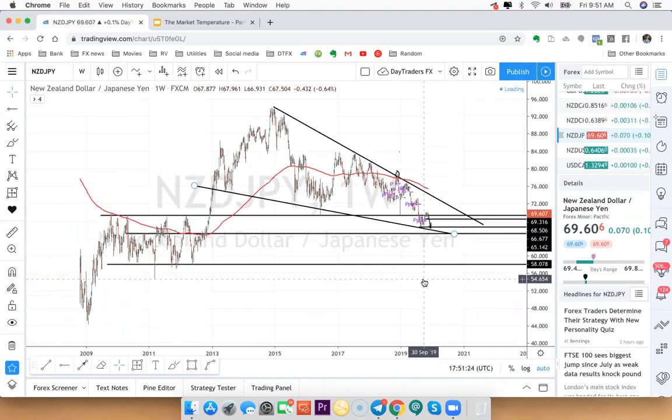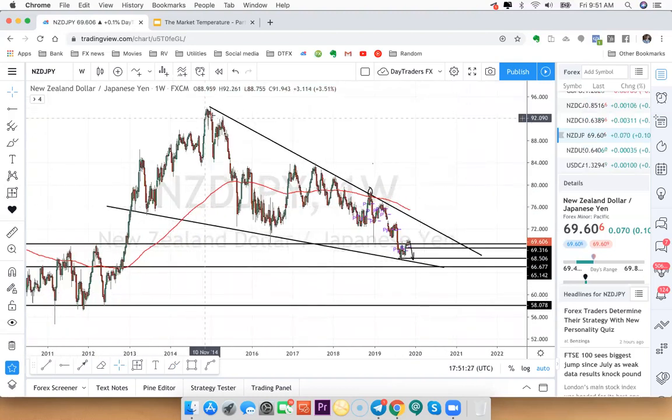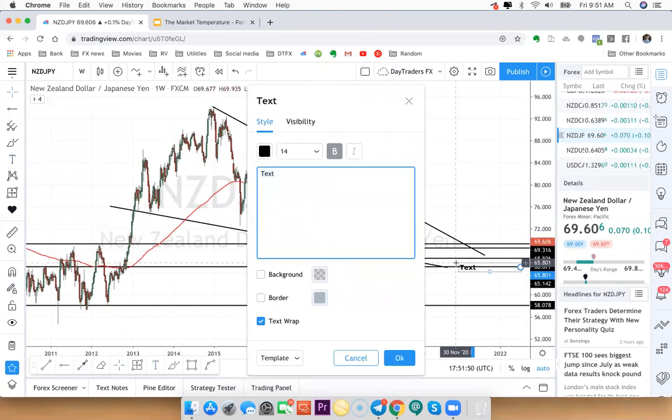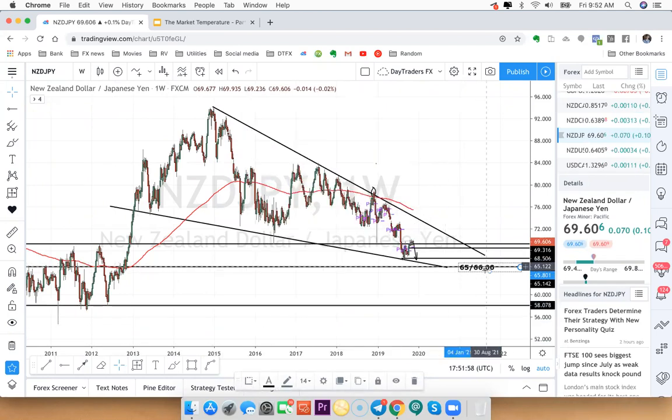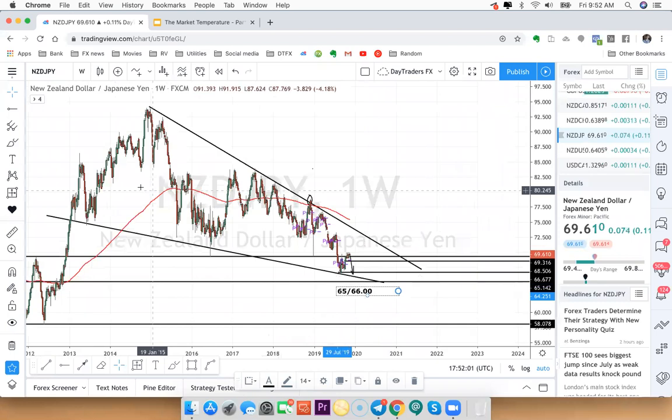So I'm just saying, as far as technical analysis goes, this thing has been coming down very steadily since 2014. It's been working its way down. New Zealand dollar's just been getting hammered. And it's starting to show signs of solidifying, right? It's showing some signs here. We've got this massive 5-year falling wedge. And so I think that we have got ourselves a very, very excellent opportunity. We'll just say 65, 66.00 to start buying the Japanese, or excuse me, the New Zealand yen.